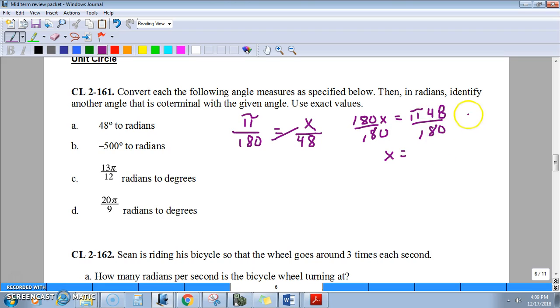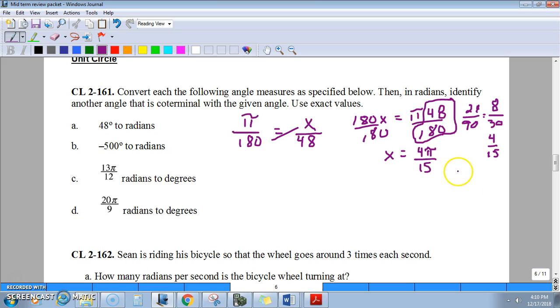So what we need to do is really just take this fraction and reduce it. So let's just take half and half. So we have 24 over 90, and I know 3 can go into both of those. So we have 8 over, how many times can 3 go into 90? 30? Is that right? Yes. And then half of that is 4 over 15. So we have 4 pi over 15, and that's going to be the actual radians.